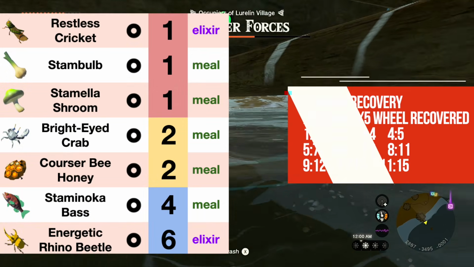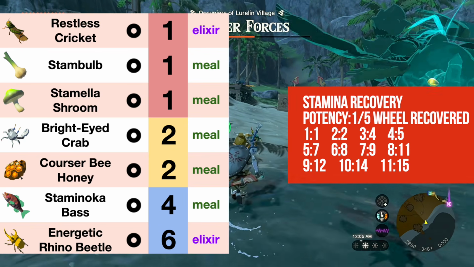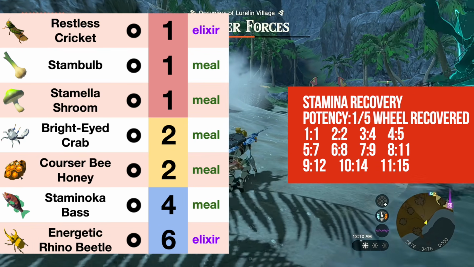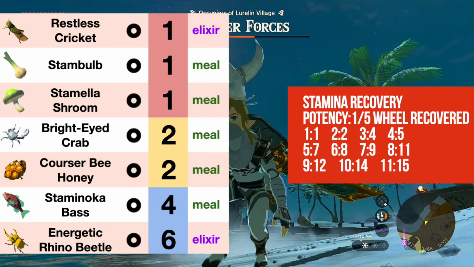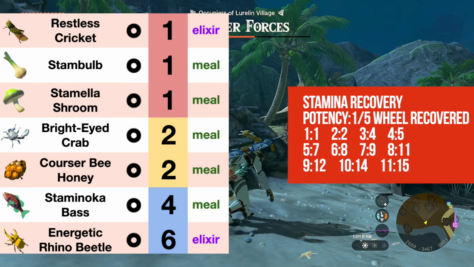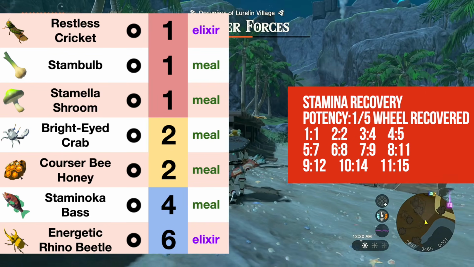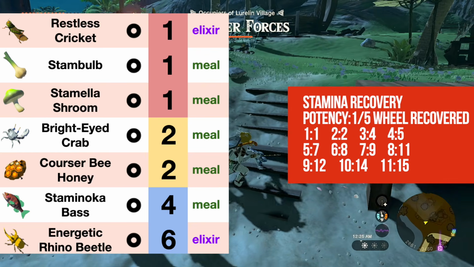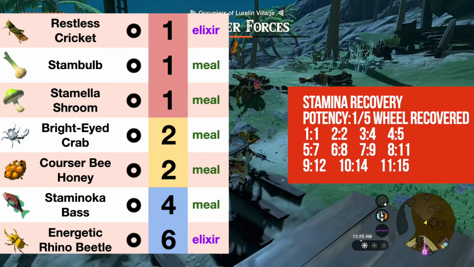When it comes to stamina recovery and extra stamina, these numbers work very differently, because you could have a total of a level 15 food, because each ring is going to be broken into 5 parts, and you can recover a total of 3 full rings of stamina. So for stamina recovery on level 1, we have Restless Crickets, Stam Bulbs, and Staminella Shrooms. For level 2, we have Bright-Eyed Crab and Courser Bee Honey. For level 4, we have Staminoka Bass, and for level 6, we have Energetic Rhino Beetles.